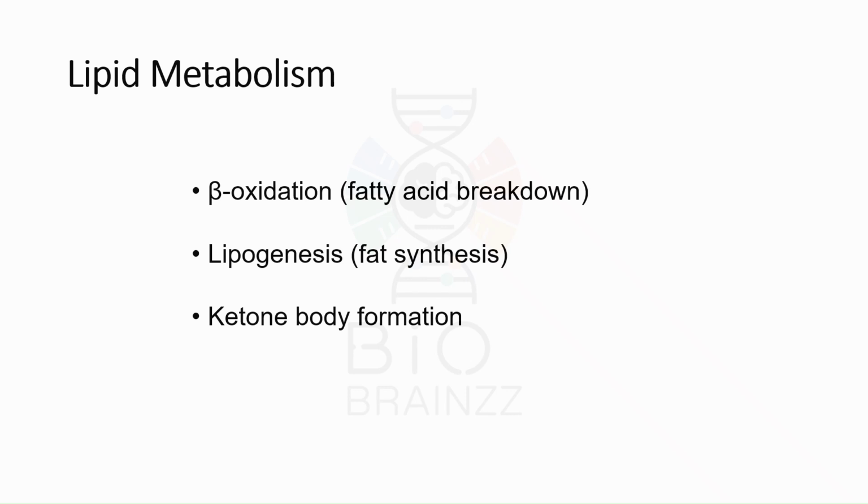Lipid metabolism mainly involves the breakdown and synthesis of fats. The breakdown of fatty acids occurs through a process called beta oxidation, which generates acetyl-CoA. Lipogenesis is the process of synthesizing fatty acids, while ketone bodies are formed during prolonged fasting or low carbohydrate conditions. These concepts are important because they connect metabolism with physiological conditions like starvation.